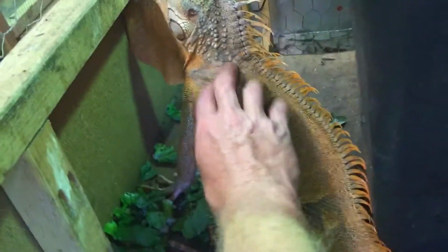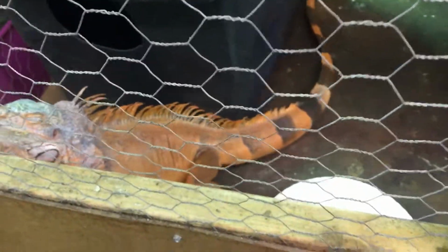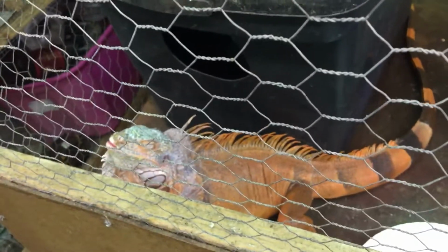But anyway, yes, I do this all from my iPhone. One day I'll get a GoPro. But this is Buddy, and it is breeding season, so we give him a little bit of space. Now granted, the females aren't quite ready yet, but the males go into breeding for several months. And look, I got some new lights, so I don't know if it makes a difference. On this side, anyway. He's still just like, see if we can, a little red over here.